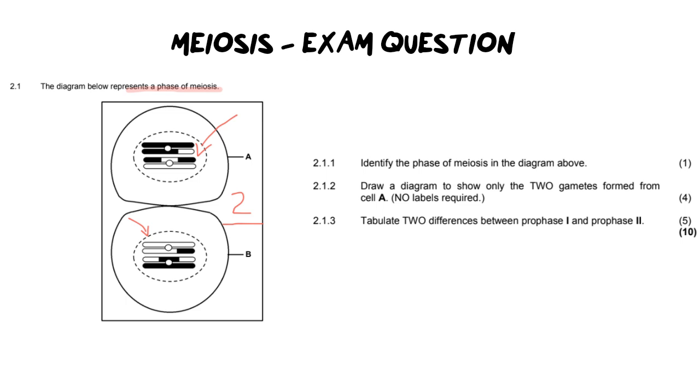Another clue is that homologous partners have been separated, and the homologous partners in this picture here are represented by the chromosomes that are the same colors. For example this black chromosome down here is partner number one and this black chromosome over here is partner number two for chromosome pair number one. So they're both pairs but they're in separate cells. That tells us that we are in meiosis one.